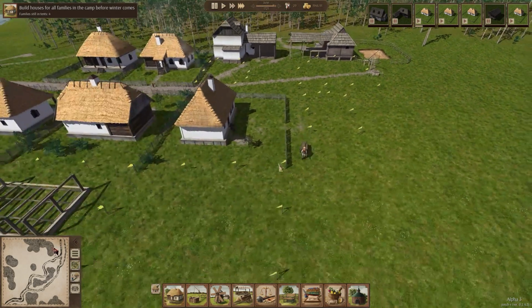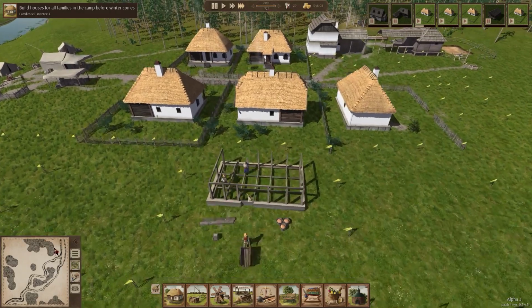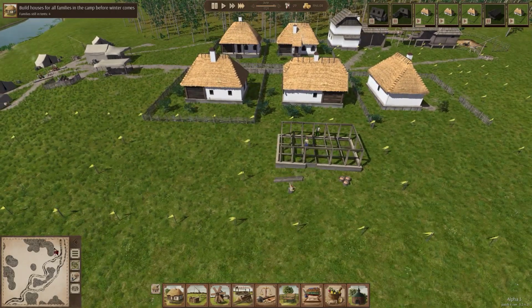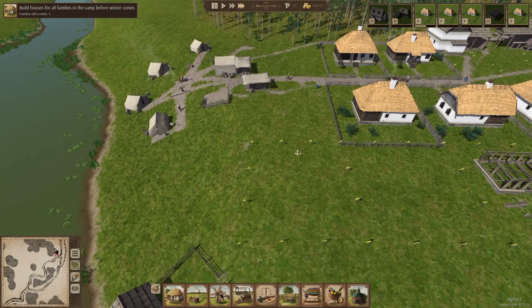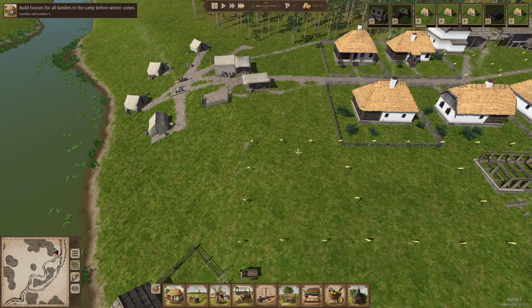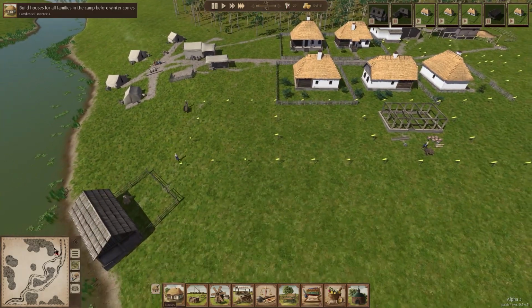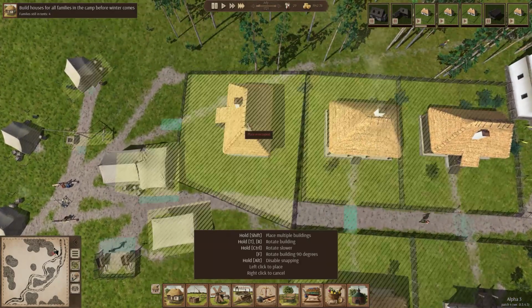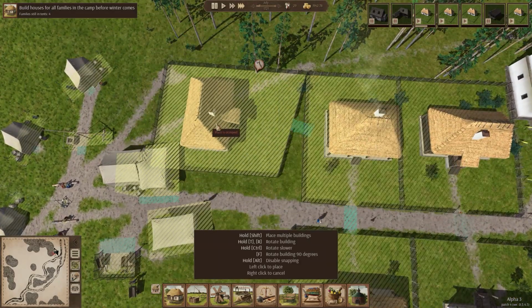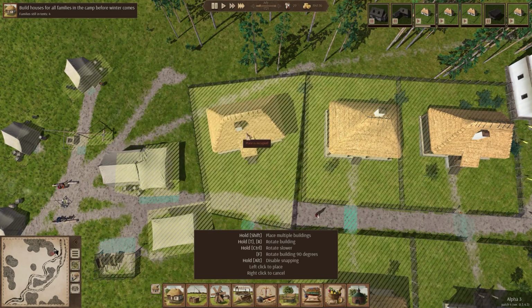Clay pit's looking good. I don't know why they started working on this house. I guess it's probably in the order that I placed them. Makes sense though. Can I get a house here? Not yet. But I do want a house here eventually.